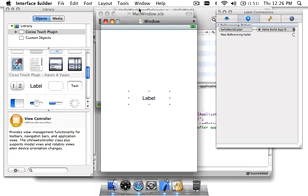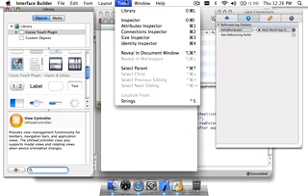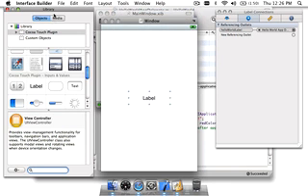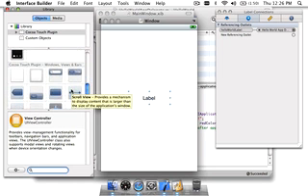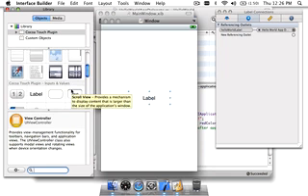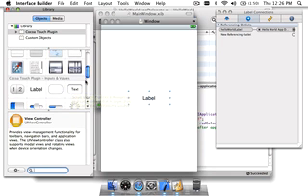So first, we're going to use an instance of UI button to make the Hello World text appear. So here we've got the library window or panel. If you don't already have that open, you can navigate to Tools, Library, and this will open the library window. Then here we have all the UI elements that we can create instances of to create a user interface for our application.